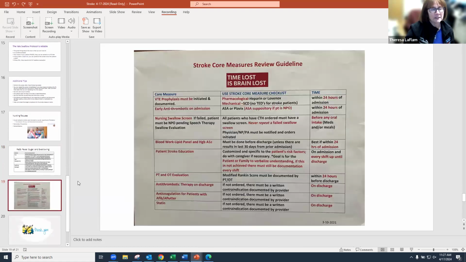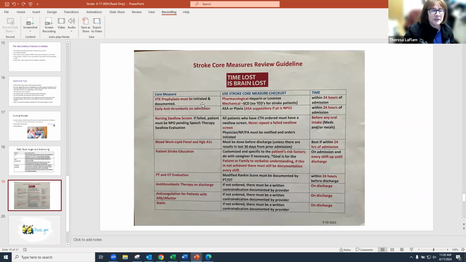This is a checklist that we provide to all of our nurses on the units just to remind them, because there are a lot of core measures. As you can see, we've been discussing how many there are. And it's not the only thing a nurse is doing on a unit. They're taking care of many different patients with many different diagnoses. So we give them this guideline and we have it posted on the units, and the nurses also have an area where they can pull out educational material to help them remember what to do. So this will remind them of everything that we just discussed.